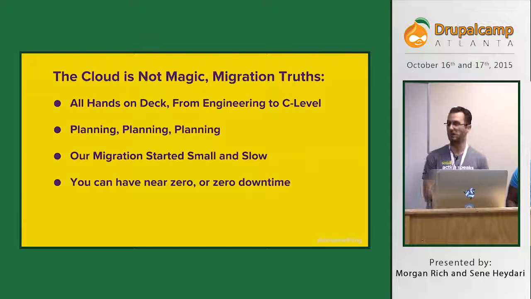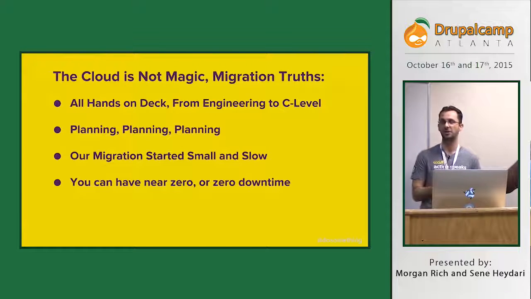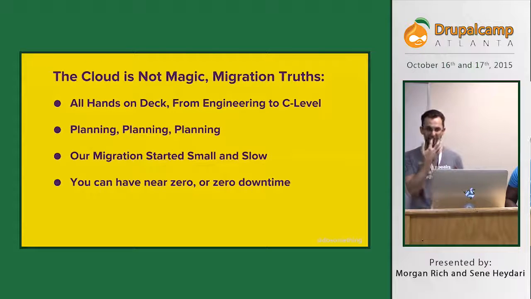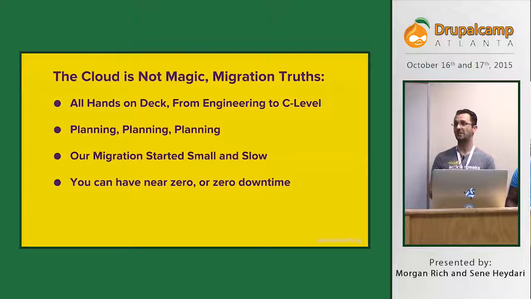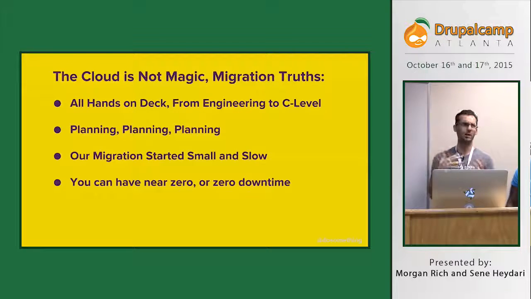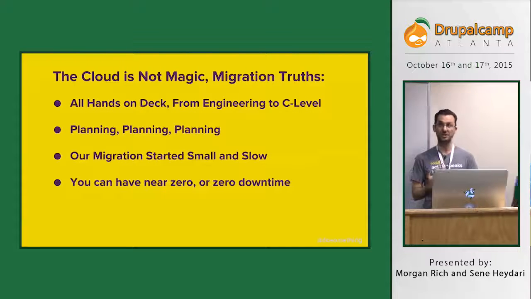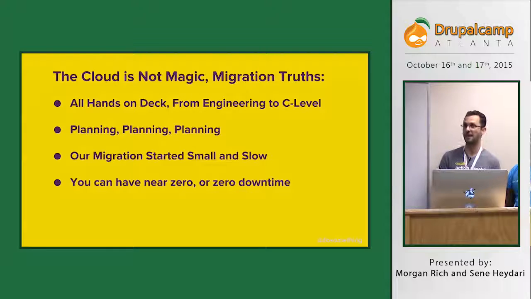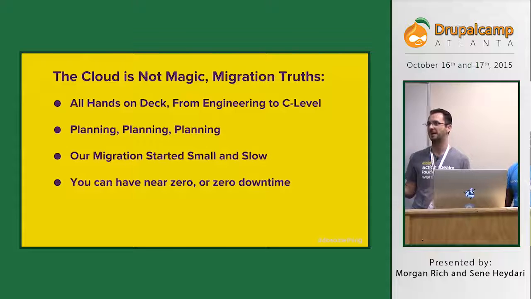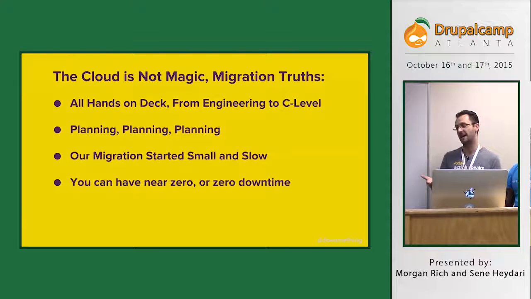So yeah, you can have near zero downtime, to your point. That takes a lot of planning, especially when it's your core site, it's publicly accessible. And so you have your DB servers. If you're big enough, you have usually a static file store like an NFS server sitting somewhere. We don't have S3 plugin integration, which you can do with Drupal. So we had that, and then we have 600 gigs of data that we had to serve out. So syncing that up, you can't just be like, all right, bring the site offline, wait 3 days for you to sync over as large as your public pipe is to another environment and hope for the best.